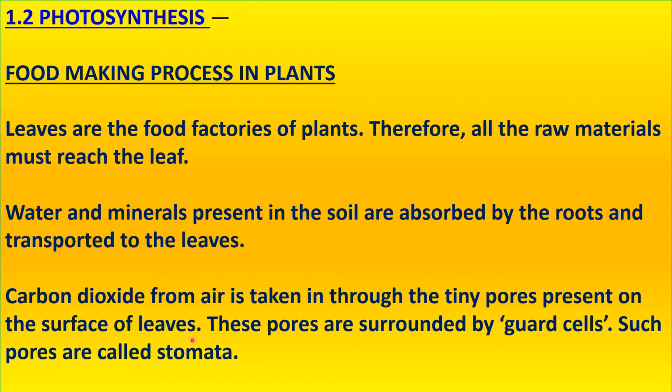Chlorophyll makes food for the plant using raw materials like carbon dioxide, water, minerals and air. So these are the things the leaves put together to prepare the food for the plant in the presence of sunlight, right? And chlorophyll absorbs the sunlight. So all the raw ingredients combine together and the leaves prepare food for the plants.